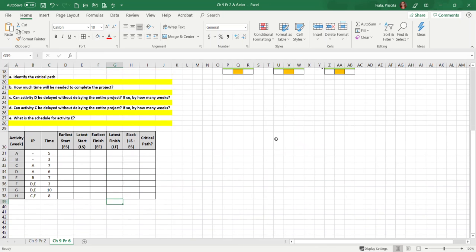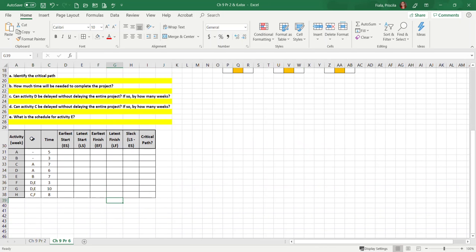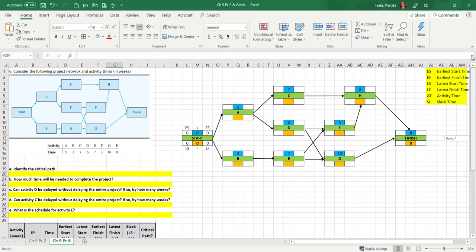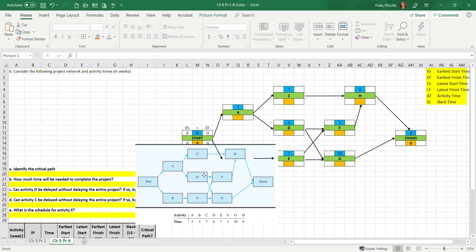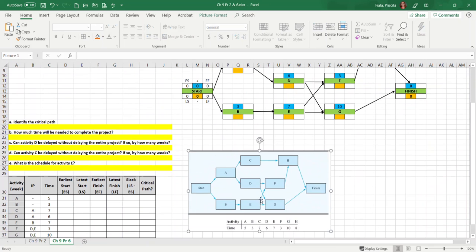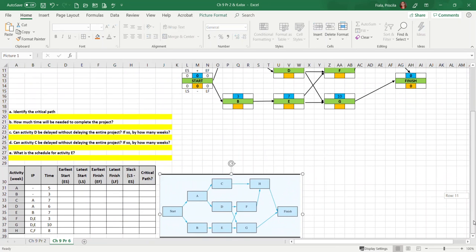Well, first of all, I'm going to be calling immediate predecessors IP, okay, for short. And then what I did is I look at this table over here, which I'm going to move for now so it makes it easier for you to see it. How did I define the IPs? If you look at A and B, we know there's nothing before, right? Because they're all connected to the star. So there was nothing. If we look at C, you see there's one arrow that connects to C, which is A. Therefore, your immediate predecessor is A for C.